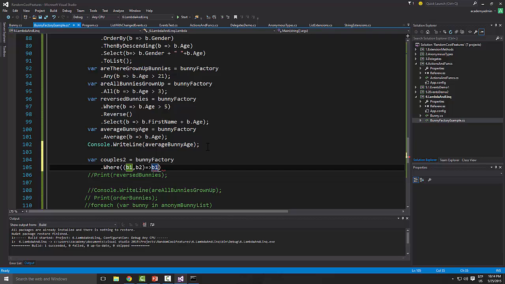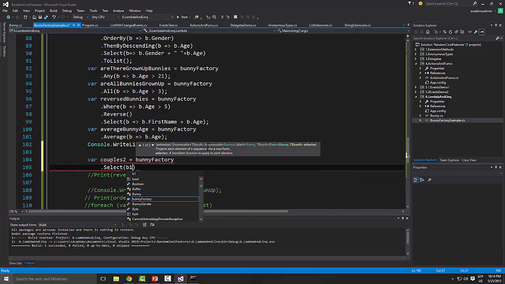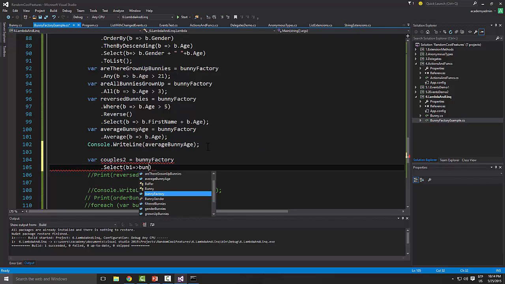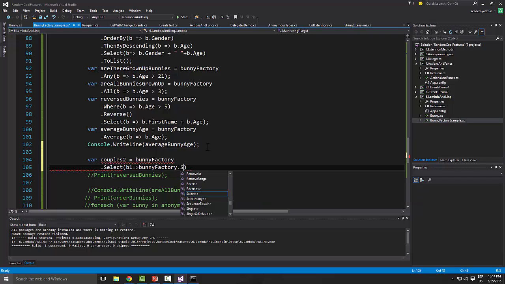How do I take 2 bunnies from a collection where I only have bunnies? So this is a weird signature. It's more like select. Okay, so let's do select and let's see what happens. So select, and then I want to say b1 goes to bunny factory dot select.